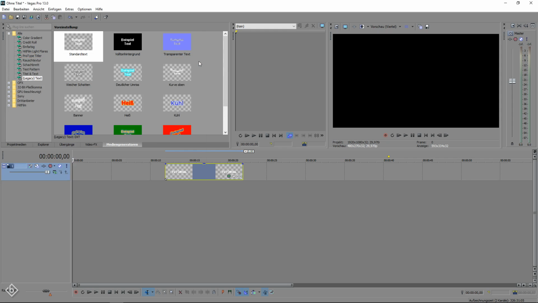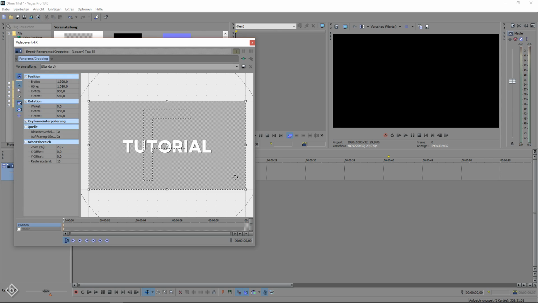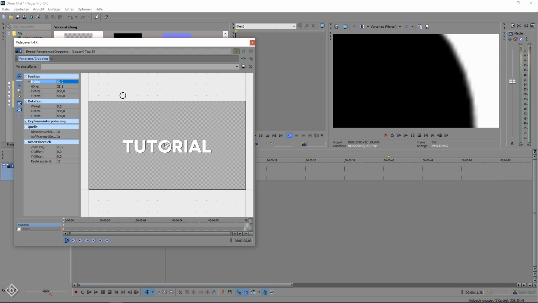After that, we're gonna animate the text, so open up the pan and crop tool and make sure you're at the beginning of the timeline. Then, change the width value to 50 to create a strong zoom into the text. Go 5 frames forward and reset your text by right-clicking into the scene and selecting the first option.